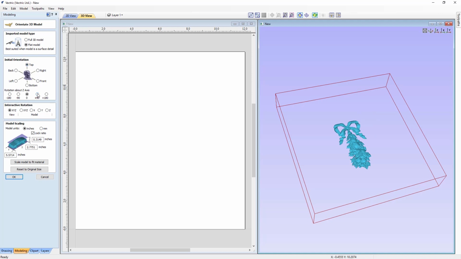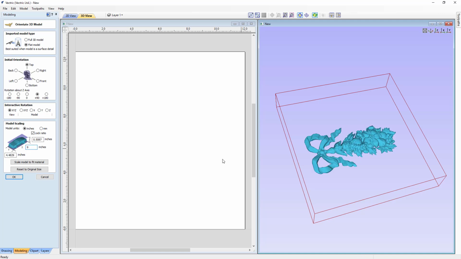We're going to rotate this 90 degrees. That way it's going to sit on our x-axis the right direction. We don't need to bother with any of our interactive rotations. This is perfect the way it is. We're actually going to have to scale up our model a bit. We want to use as much of our x dimension as we can. So we're going to change our x-axis to be 9 inches long, and we're going to make sure that we have our ratio locked. That means our z and our y will be scaled up the same amount. We'll go 9 inches there, and you'll see in our 3D view it's already been updated. If we're happy with that, which I am, I'm going to click OK.